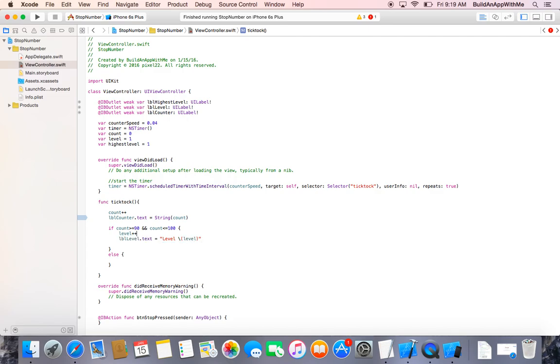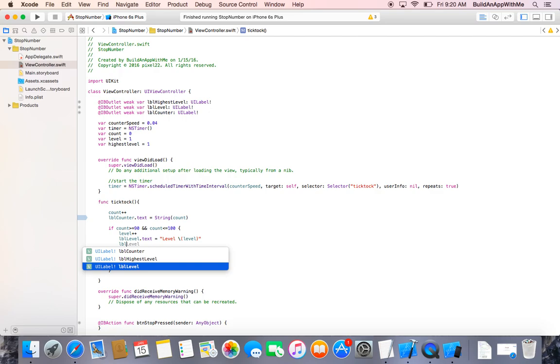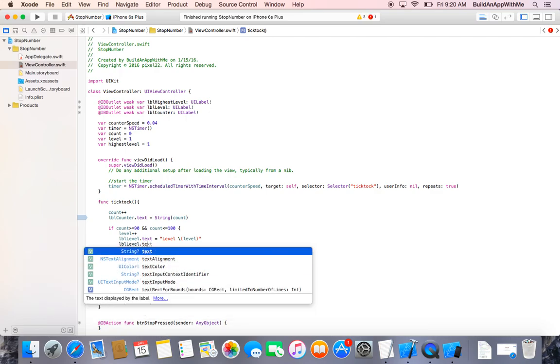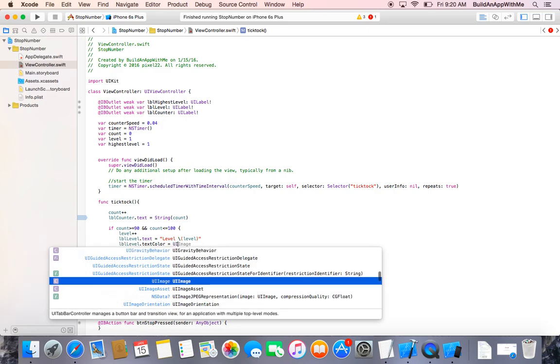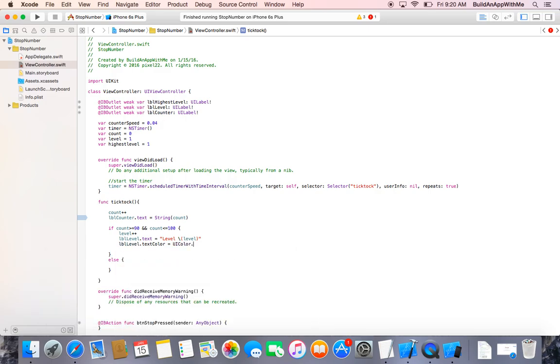So you have incremented the level and you have now changed the text in the label as well for indication. Since we have a winner, I'm going to say label.textColor equals UIColor.green color.